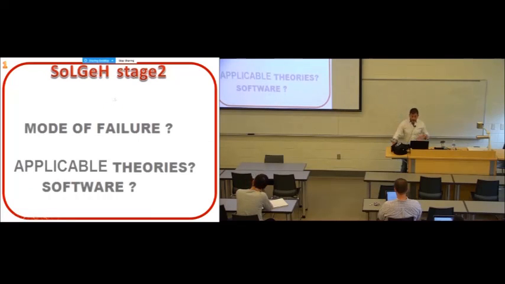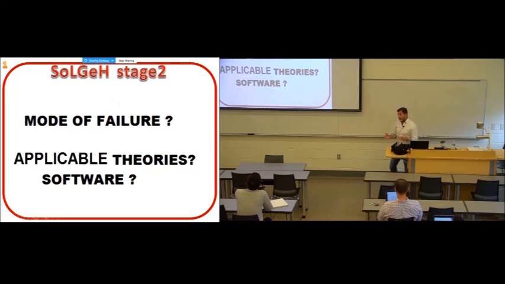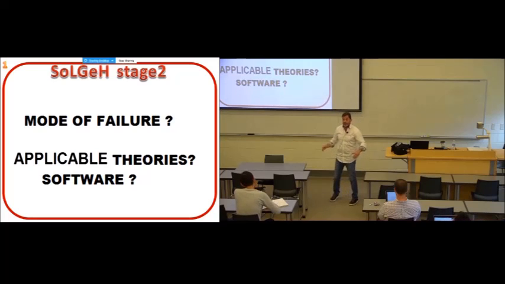So SOLG stage 2 is, after you collect the data, then you sleep on it and you start thinking, what are the modes of failure that are controlling? Like, how is this going to fail? Where is the most critical thing that may happen? Because if you don't know the mode of failure, which theory are you going to use? You cannot tell which theory, which formula, which software. You have to know how this is going to fail. Is it going to fail by structural breaking, or is it going to fail because the soil is going to heave, or is it going to fail because you have high water pressure? So what are the applicable theories, which software to use?